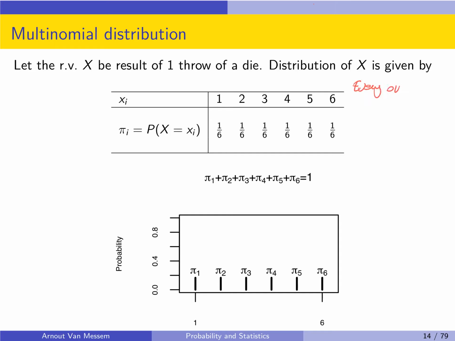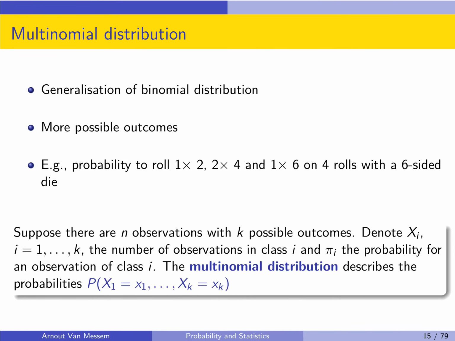So each outcome, each possible value of the die, is a success in itself. It is an outcome in itself. And so we assign a probability to each of the outcomes, but nowhere do we count a number of successes. A multinomial distribution is then a generalization of a binomial distribution. Again, we repeat an experiment, but this time the experiment has more than 2 possible outcomes. So we repeat it independently, but instead of only success and failure, we have more than 2 outcomes.